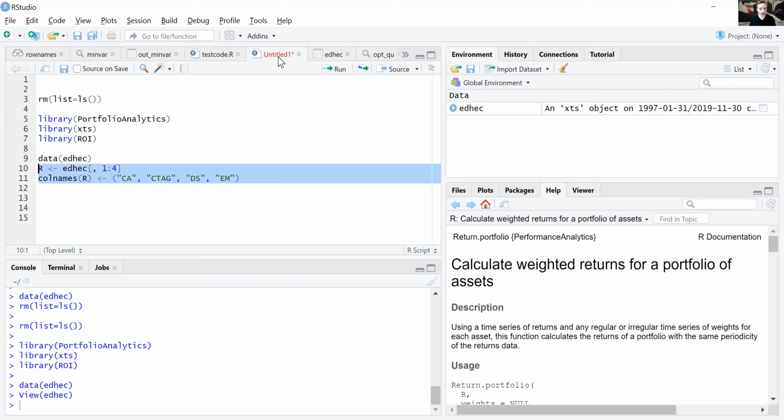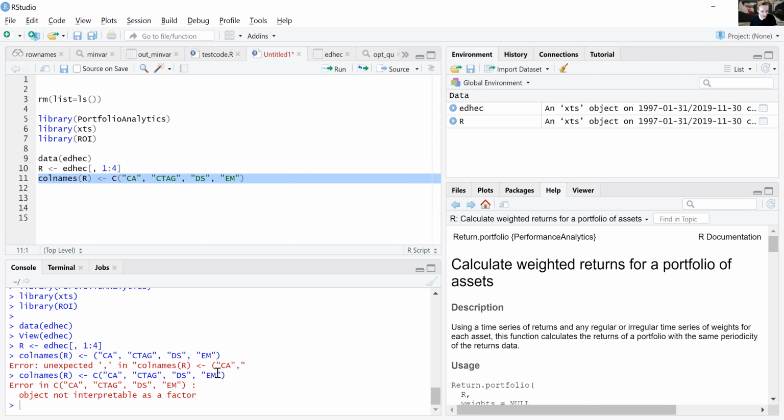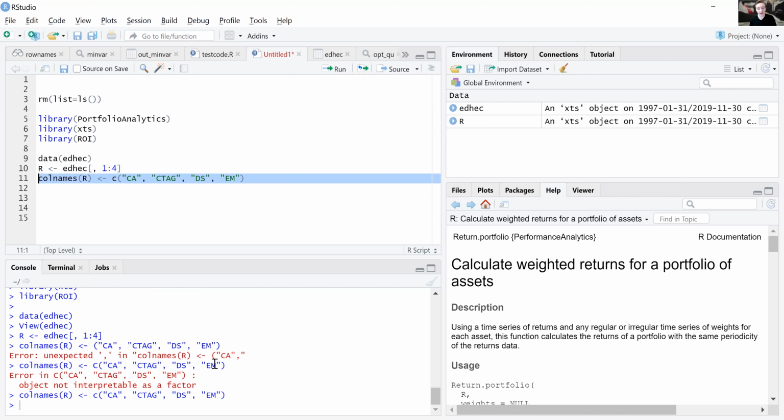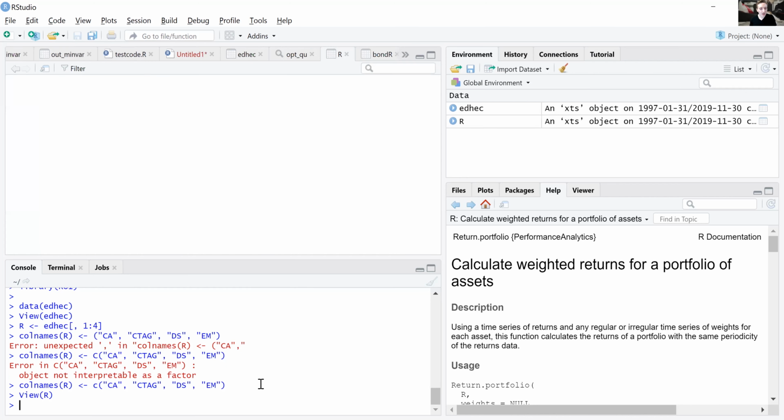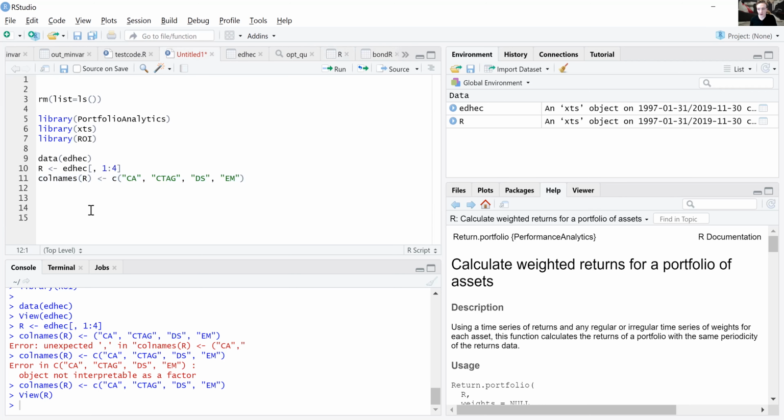So I'll just run that, and let's have a look at what R looks like now. What you'll notice here is I created an error because I forgot to use a comma. Oh, no, I forgot to use a C. So always remember, make sure that you have the correct syntax. And again, I have another error here because I capitalized C. So let's try this again. Oftentimes you'll just make silly errors like that. It's just important to know where these errors are coming from. Then we go View and then R. If we view our return matrix here, what you'll see is we have 4 returns over a whole time series here. So let's go back to our code.